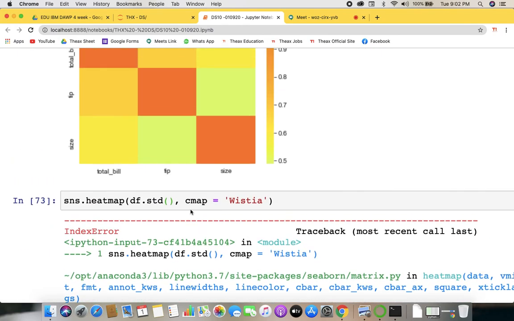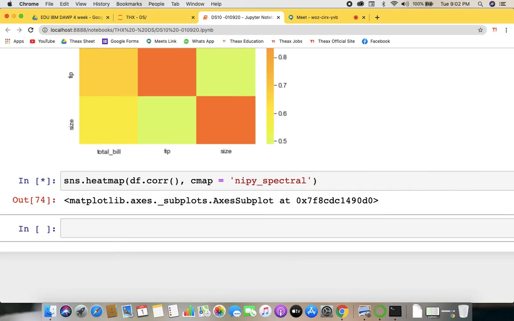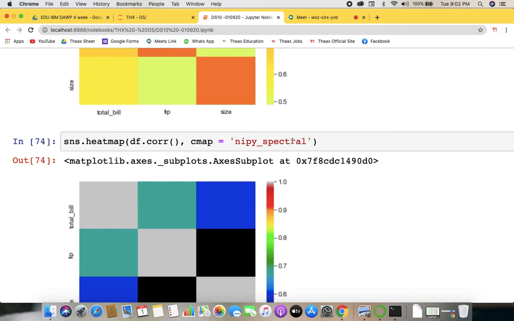If I use something next, maybe spectral. No, this is not good. Let's take oranges. That will work well.